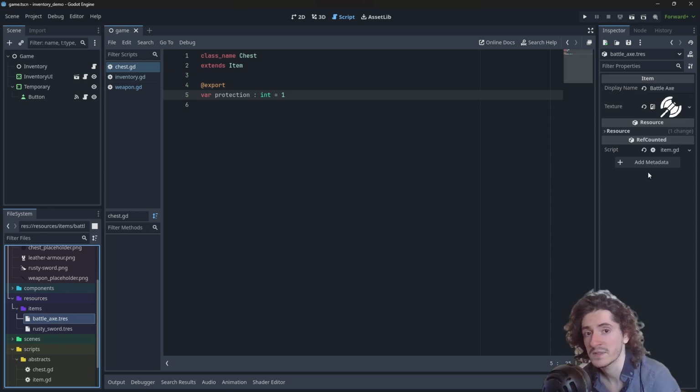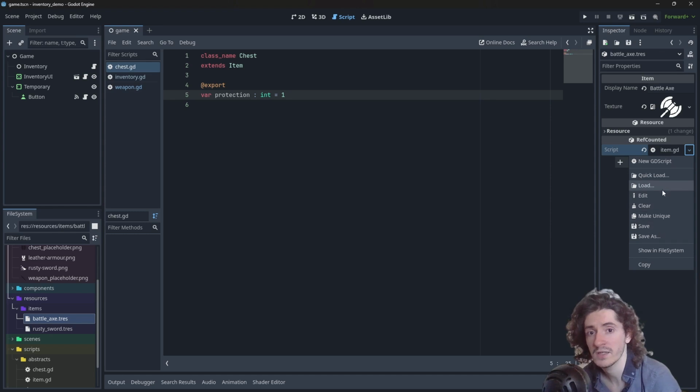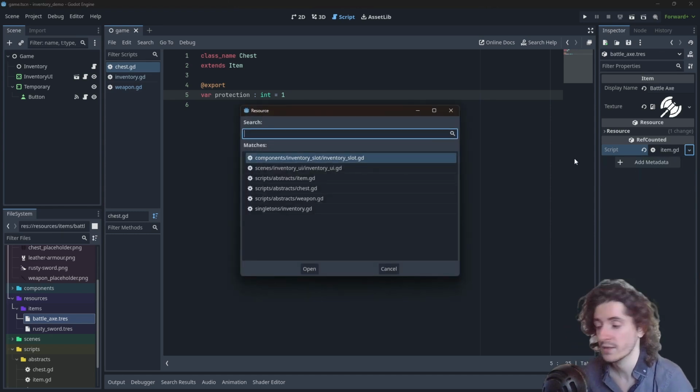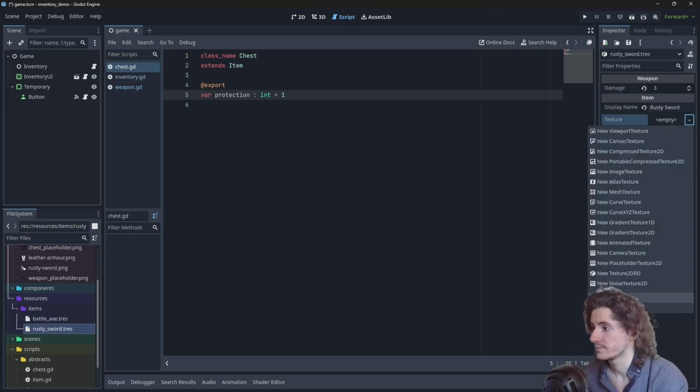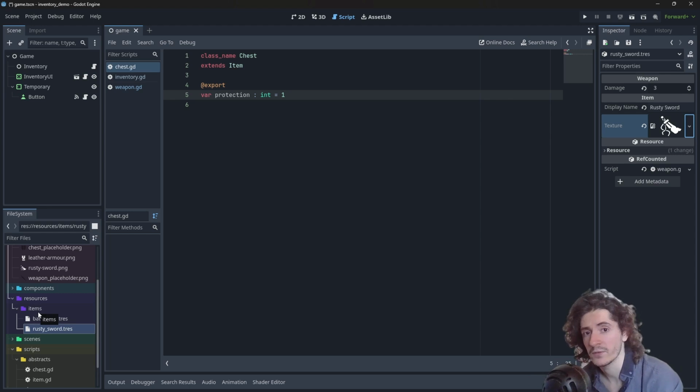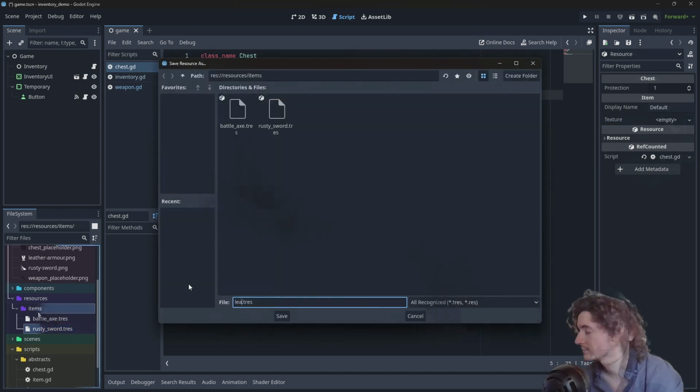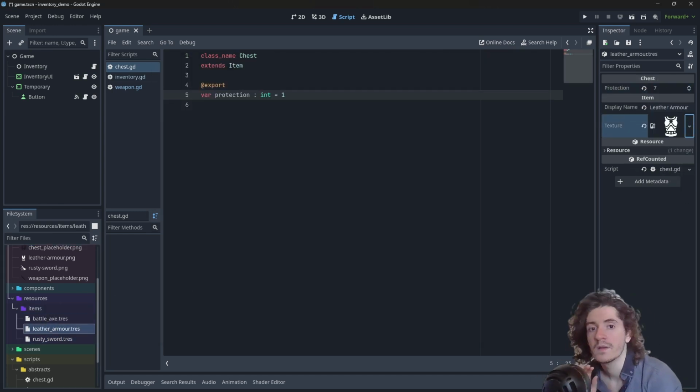Updating an already existing resource is all about changing the scripts that we are reading. Here we want to read weapon instead of item. I'm giving values to damages and protection, but to be fair, I won't bother with actually applying the effects of those stats on the player. Here I'm mostly caring about the inventory part of this. Nice, we do have the items to test things.